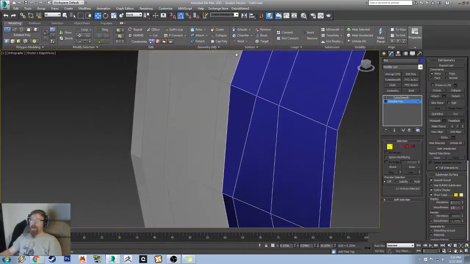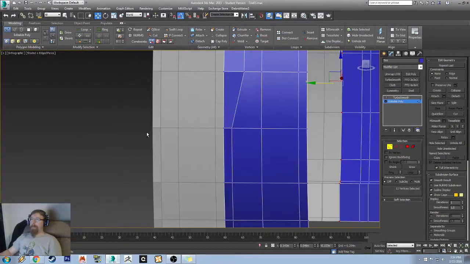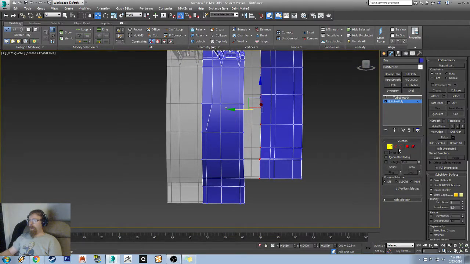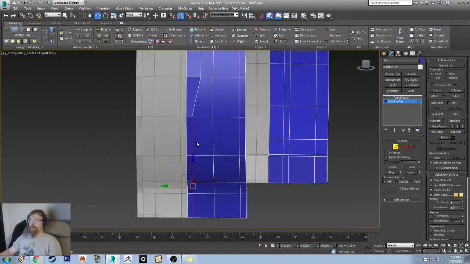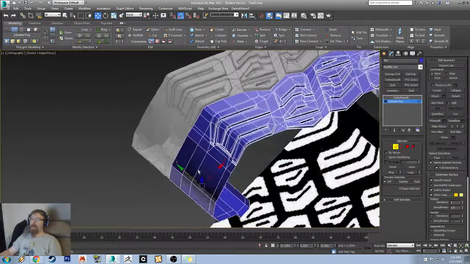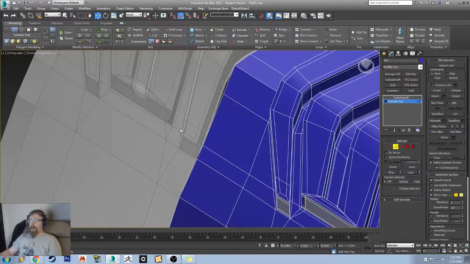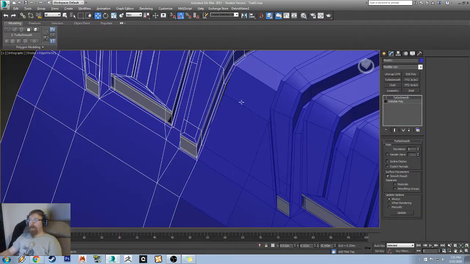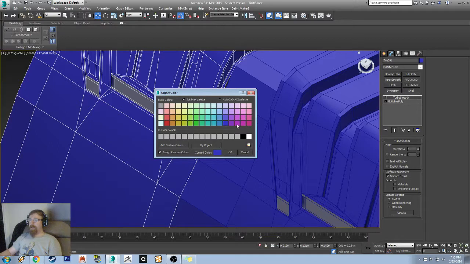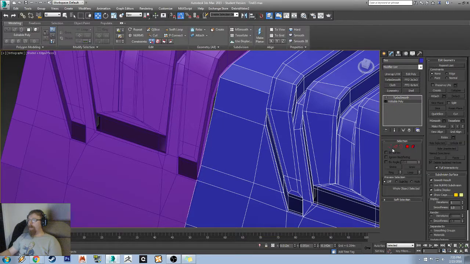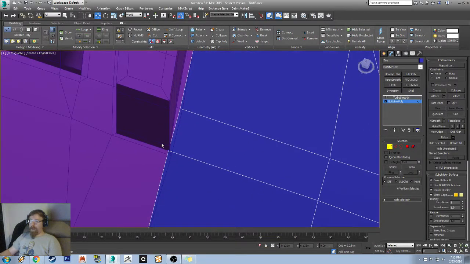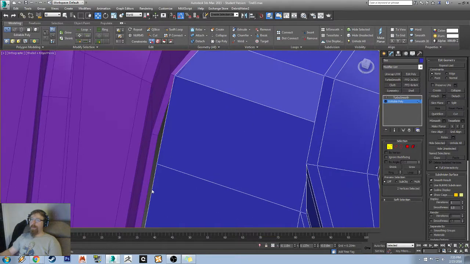So on the sides, these should line up perfectly, right? Oh, we'll need to grab that, without any of that. But up here, we're going to need to think about, and we'll change that color purple. Here, we're going to need to think about what these are actually lining up with.